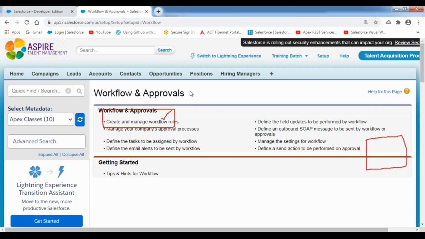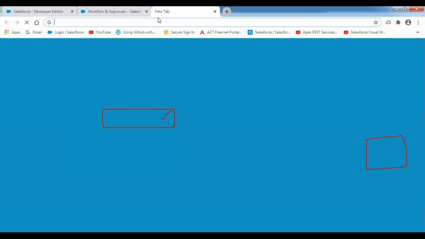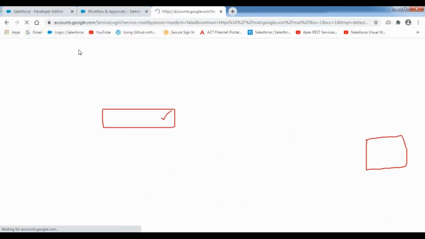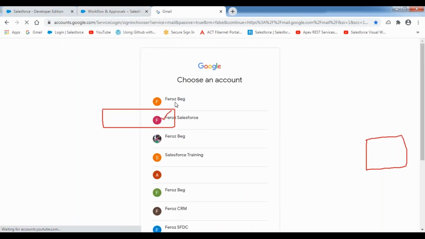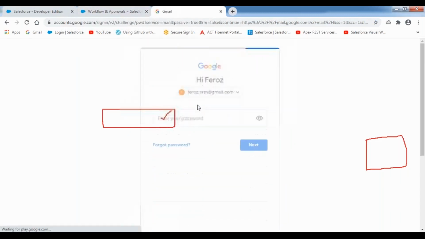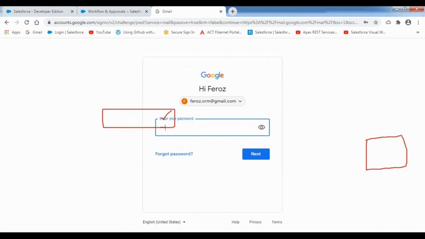So from now onwards, whenever he submits the record for approval, automatically, as a manager, I will be receiving one email notification. Before that, let me log in. As a training batch user, I have my email ID here. Upon creating this Salesforce account, I gave this email ID.